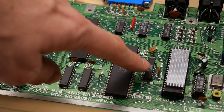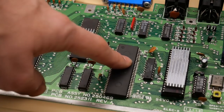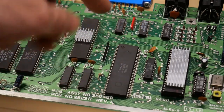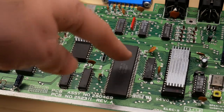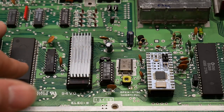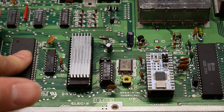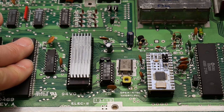Later 64Cs actually took the color RAM, which is this IC right here, and integrated that in as well, but those were very, very late in the 64C before it was discontinued. They also used a new process on all these chips, which makes the whole thing run much cooler. Like this PLA chip right now, this machine's been on for a while, and this is cold to the touch.